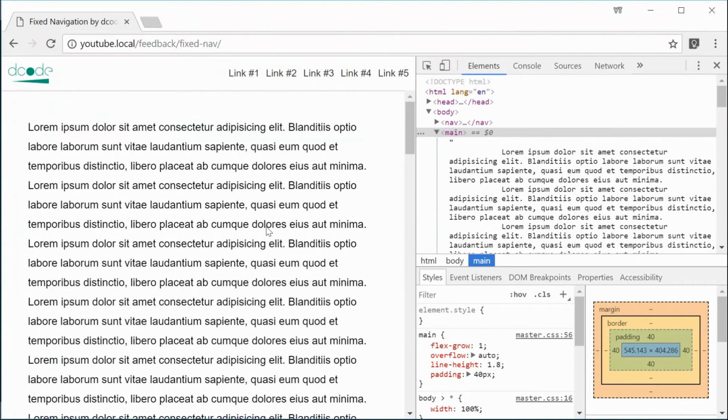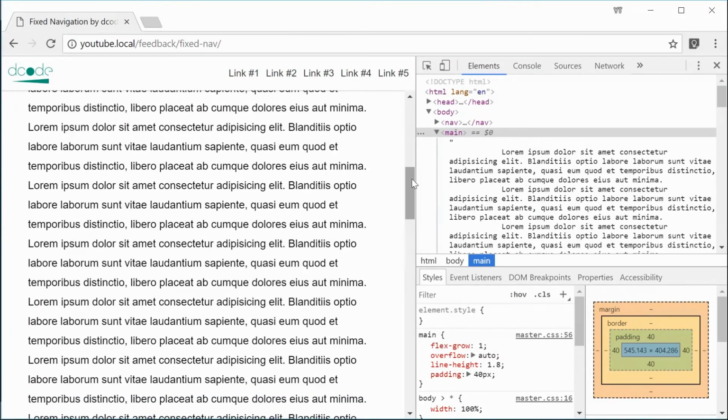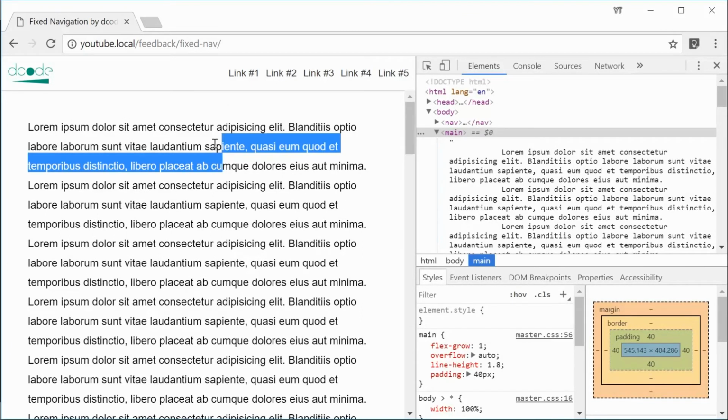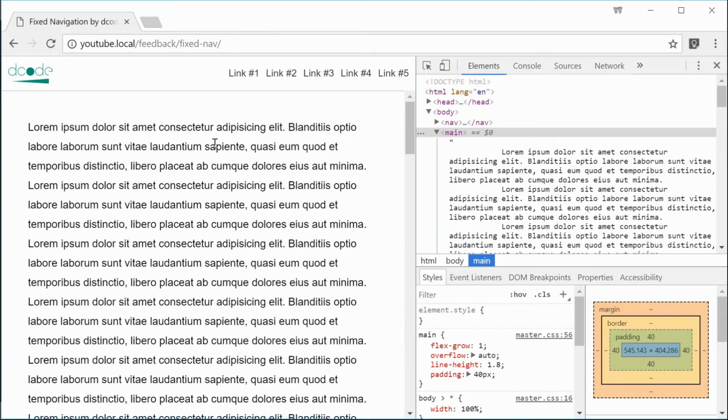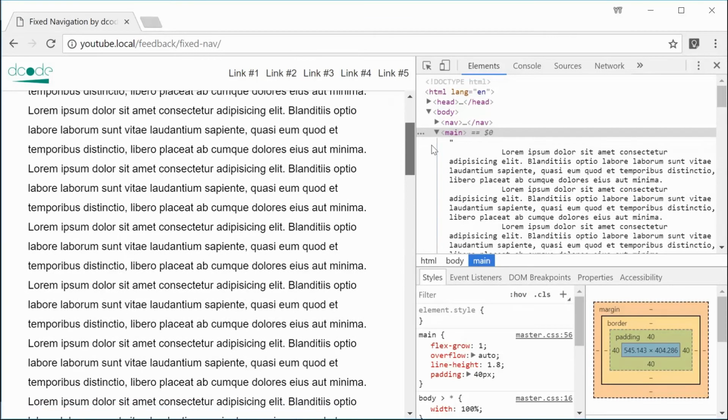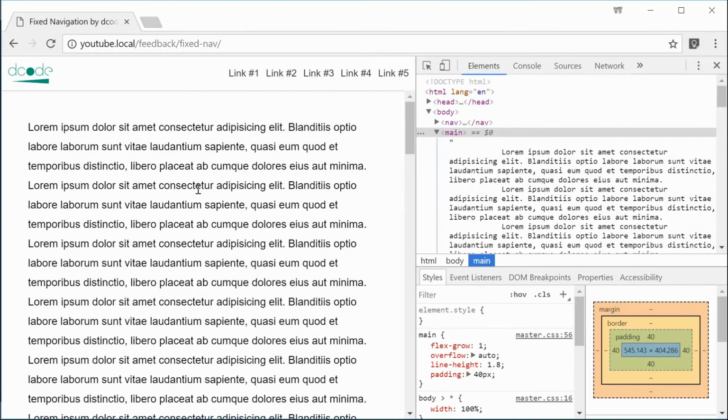Okay, looking good. So what I want to do is add some JavaScript to change the height of the navigation bar when you scroll down. So when you scroll, for example, something like maybe 50 pixels, we're going to make the nav bar have a height of, let's say, 10 pixels less. Alright, so let's do some JavaScript.